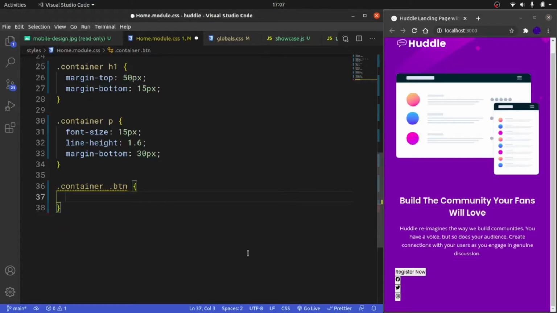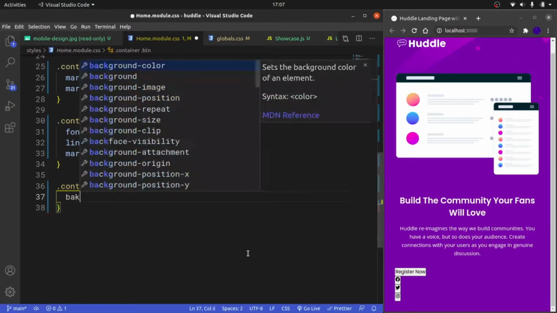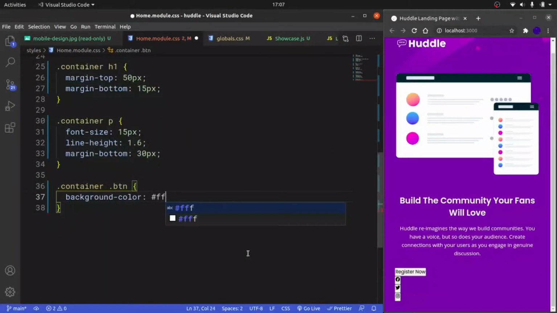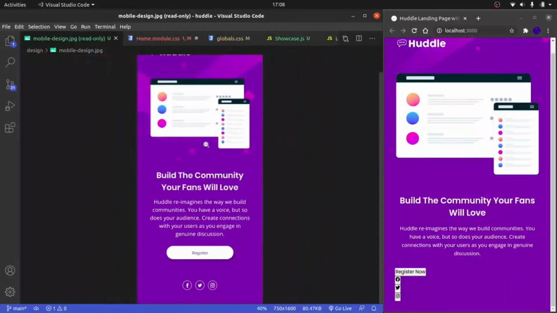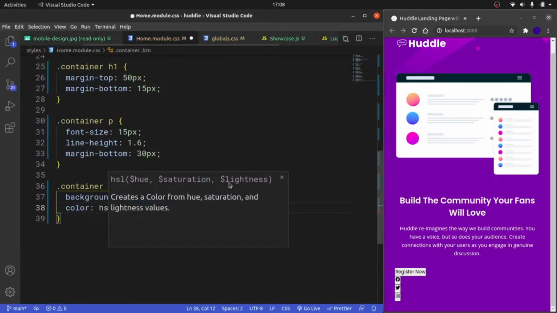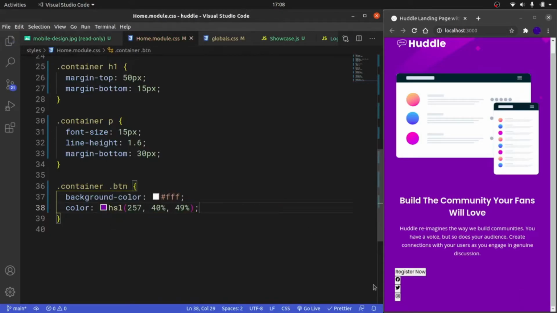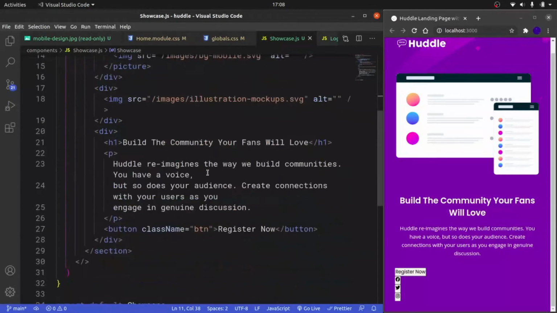So inside here, I'm going to say background color, change this to white, and then the text color, I'm so used to Tailwind CSS. So the text color for this should be, let's see, pinkish, or is this still the purple? It's still the purple. Okay, so let's just say HSL, which will give us this option, like so. Does it work? Border radius, let's say border radius for this to be 30 pixels. This isn't working. Why isn't it working?